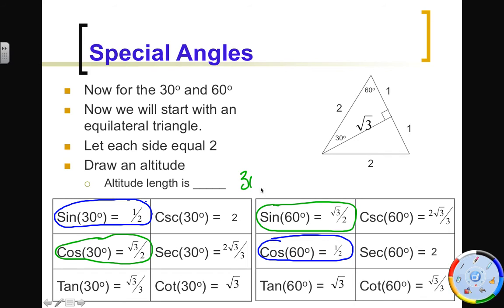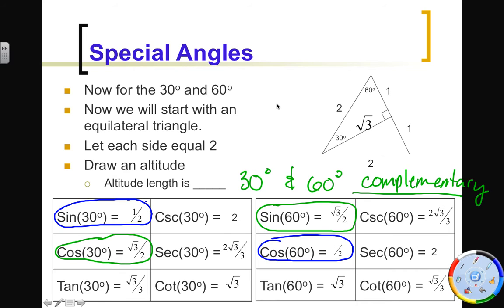One thing you're going to notice, though, 30 degrees and 60 degrees are called what type of angles? I hope every single one of you said complementary. Complementary means they sum up to 90. These two angles are complementary angles, and they have that very special property. Complementary angles have equal things here. So cosine of 30 and sine of 60, they're complementary angles. They have the same answer. All right, for sine and cosine.